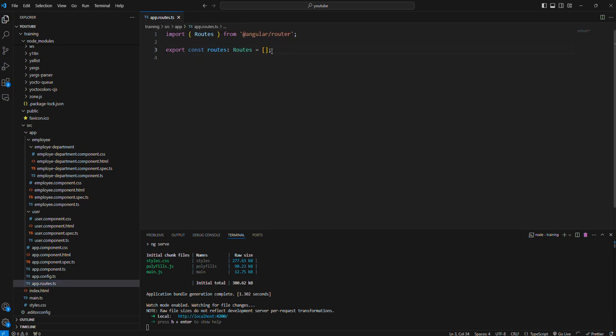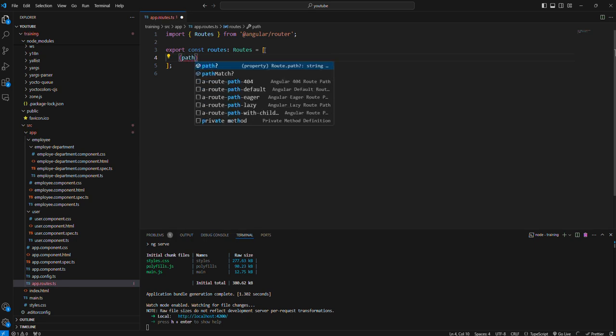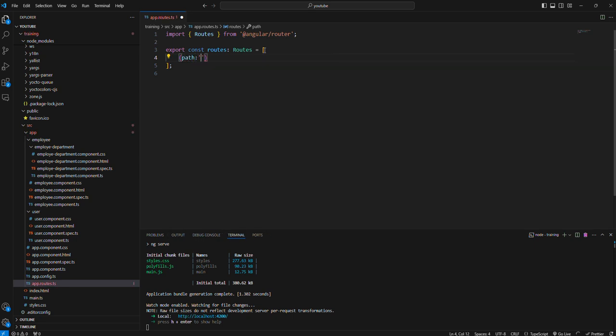This is an array. Here we are going to create an object with a path for every single component. For that we use curly braces, then mention the path. This will be defined by us. We can give any path whatever we want. Like I just want to give user.